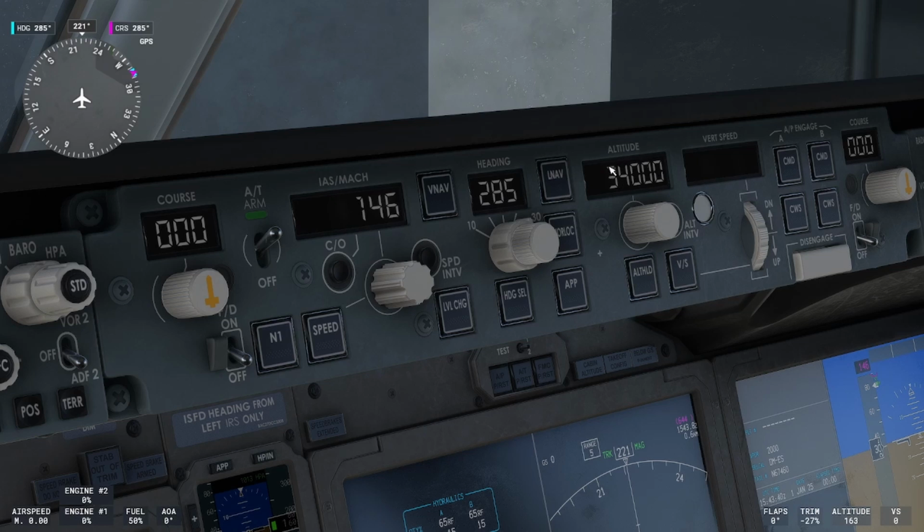Once we're airborne and we start working on the different phases of flight, as far as the climb, the cruise, the descent, and the landing, we'll talk about that a little bit more. So for now, just leave this as your cruising altitude here.